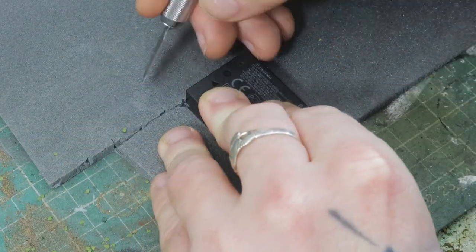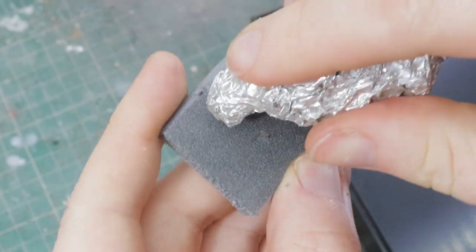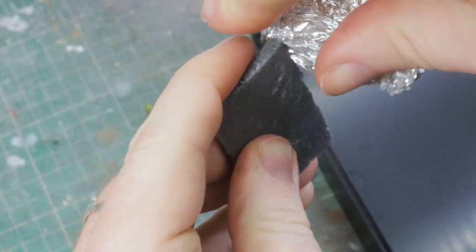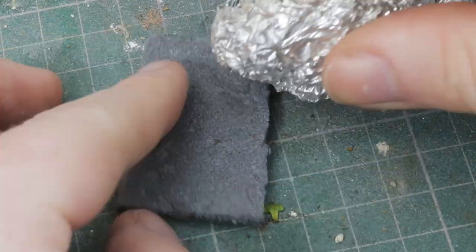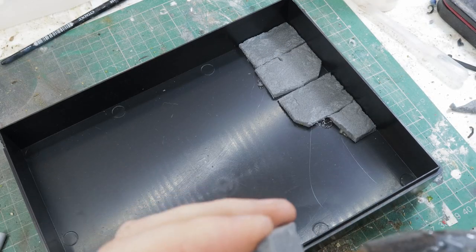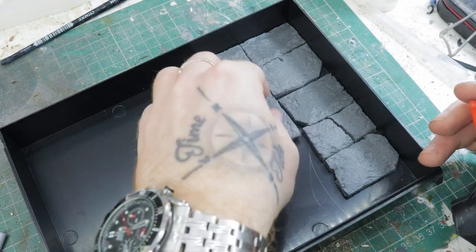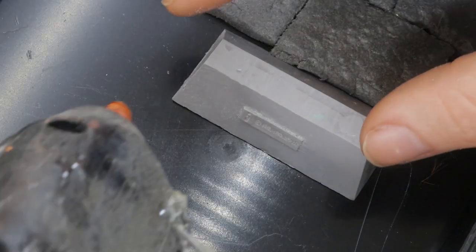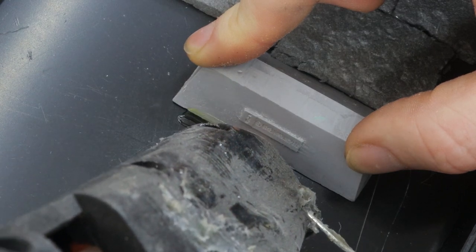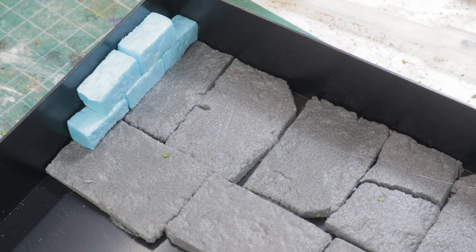Yes, I am cutting paving slabs with a battery — I'd like to point out my dad was a health and safety inspector, not me. At this point, just dent the foam for texture. You can use other rocks, pine bark, things like that, but I'm using screwed-up tin foil and hot glue for speed. Super glue will melt the foam, so use PVA if you want. I've also added some extra pre-cut foam bricks to simulate walls.